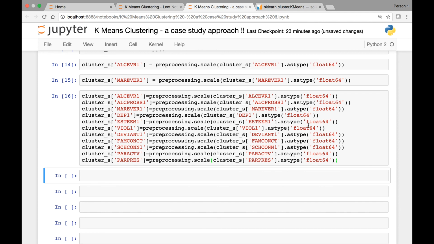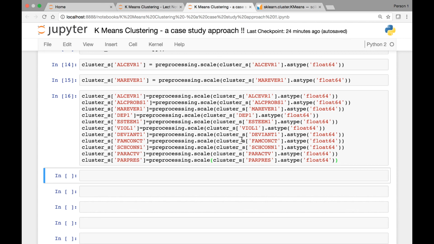Now that we have standardized all our clustering variables, we'll calculate the average distance of observations from our cluster centroids, and later we'll plot the average distance to help us figure out how many clusters would be optimal for our data set. Then we'll create an object called clusters with a value range between 1 and 10, and we'll use that object to specify the number of clusters that we want to test.